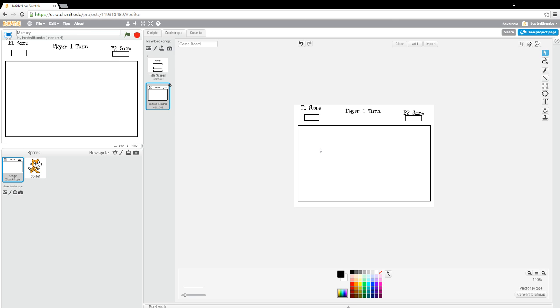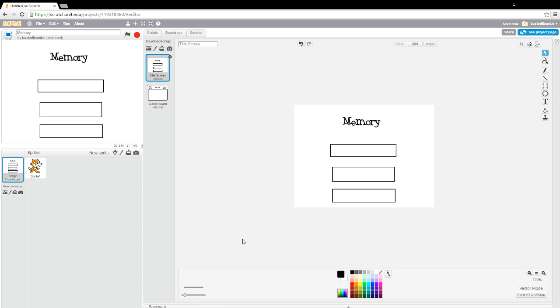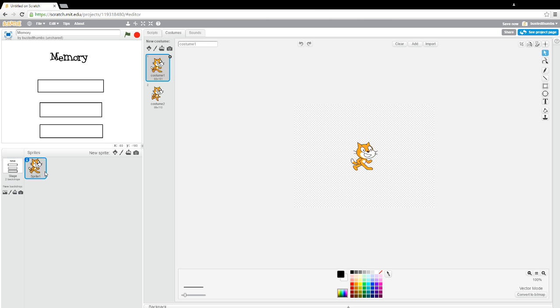Okay, so let's start with the title screen. Let's actually make the things that we need it to be, right? And what we really need here is some buttons. Scratch has a nice way of doing that. Buttons tend to be sprites. So let's just take Mr. Cat here and let's turn Mr. Cat into some buttons instead. So let's just get rid of him. He's gone. The nice thing that Scratch actually happens to have inside of itself is some templates for buttons.